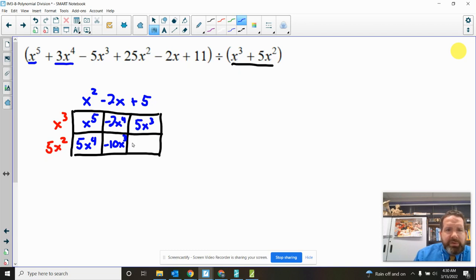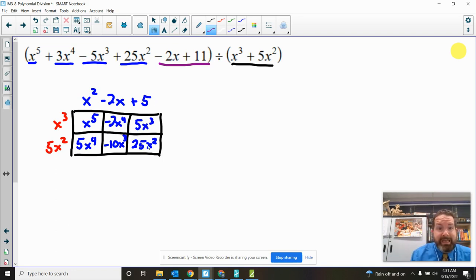5 times 5x squared would be 25x squared. Ooh, that's actually super handy. So I've got this taken care of. I need 25x squareds, and I've got them. This one's also taken care of. Now, you'll notice I now have some leftover stuff, and there's no more spaces to fill. That just makes the remainder super easy to find. This is what's left over.